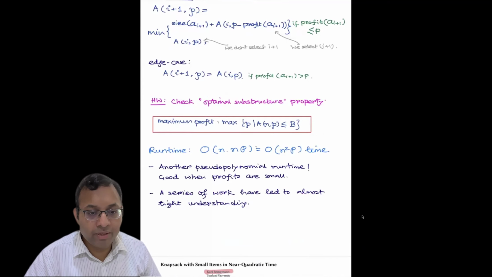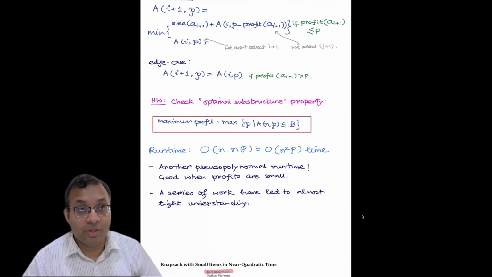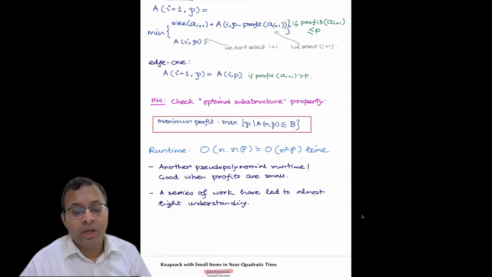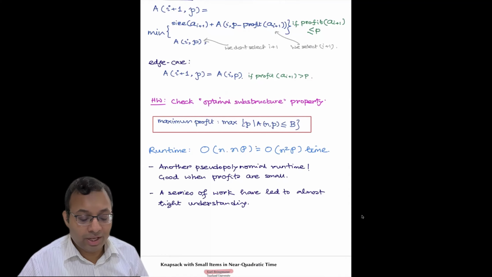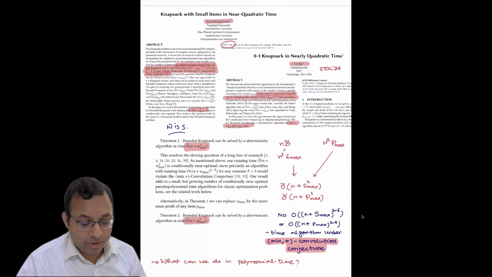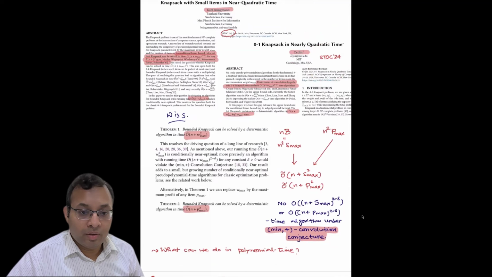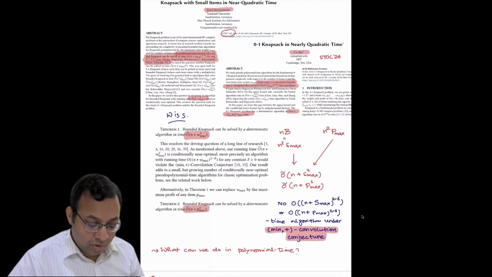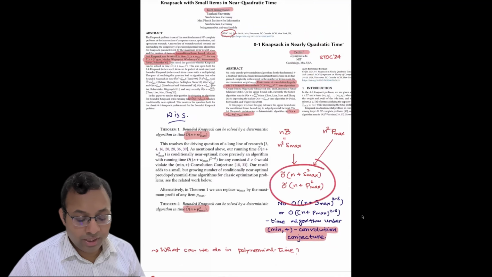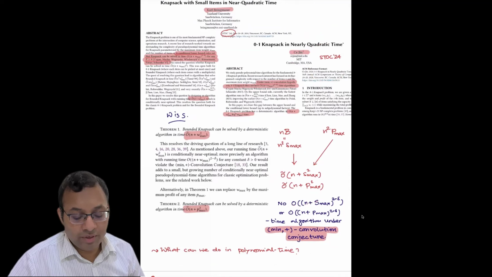And this knapsack problem is very well studied for the last 20, 30, 50 years almost. From the 70s, it has been studied. And now we have a good understanding about the problem. In fact, it was almost resolved recently in a couple of STOC papers, which showed that you can solve knapsack with runtime O tilde of n plus s max square, or O tilde of n plus p max square.